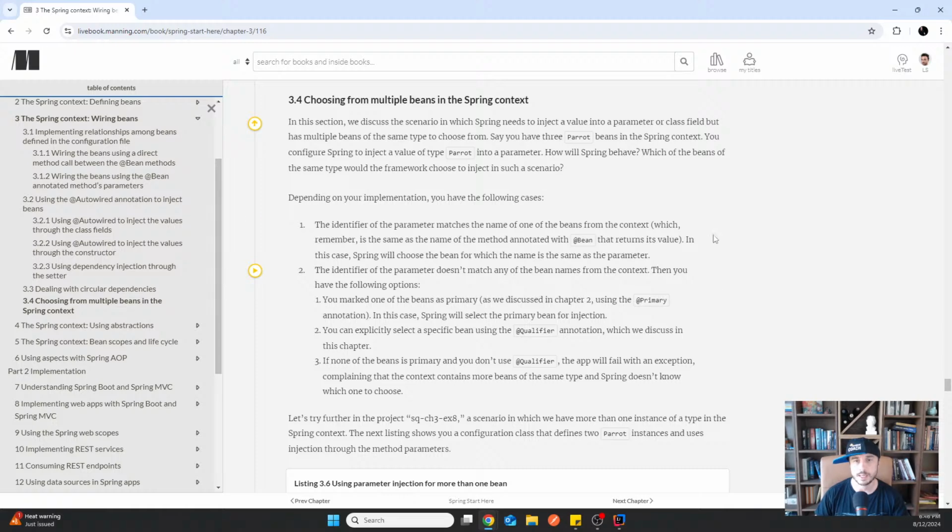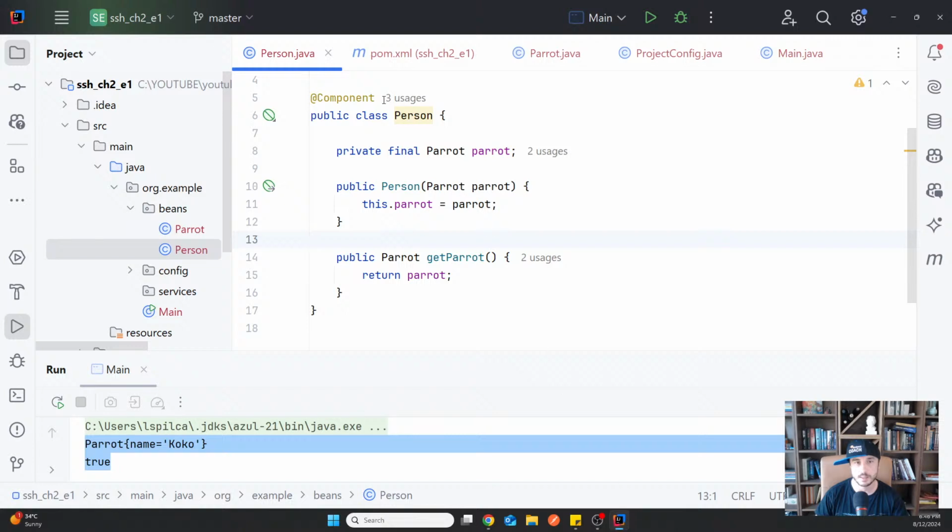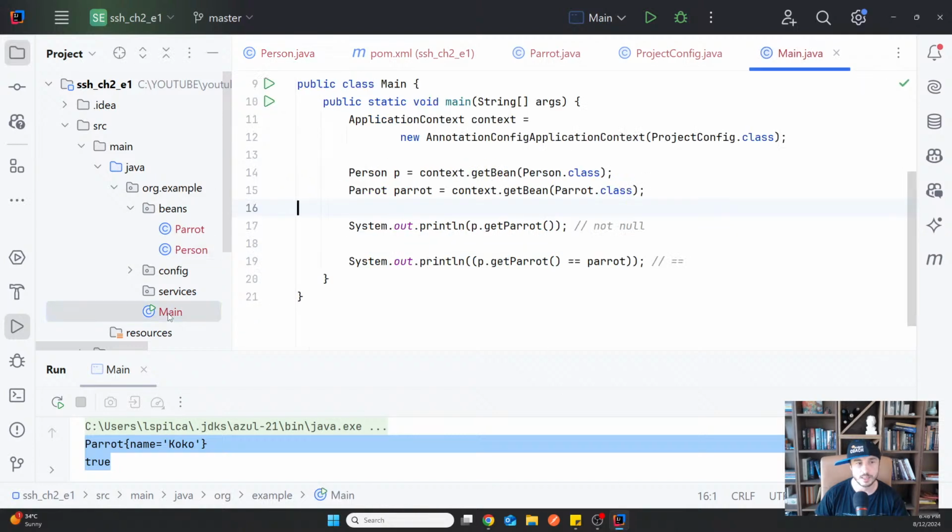Now, it's something that we have already discussed a little bit, I think, a couple of episodes ago, when I told you about the existence of this qualifier annotation. And you also remember that there is a situation where you cannot simply get the value by its type, regardless of whether you are using the getBean method or injection in any of the ways we have discussed in this chapter.